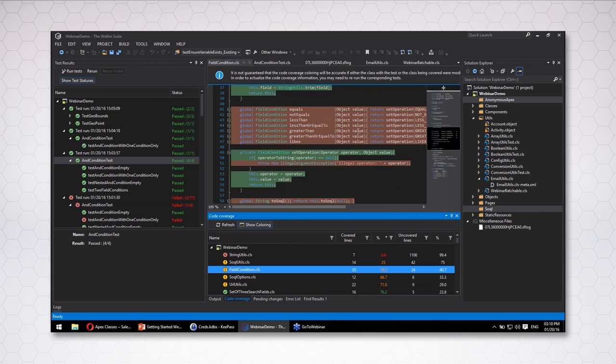So this is pretty handy when all of us are just raising code coverage to the proper 75% value at least. Usually we try to reach 90%, but it doesn't always happen. And the next time, if I, for example, update code coverage, I will just press refresh again. And I will see the new code coverage information highlighted and shown in the table.